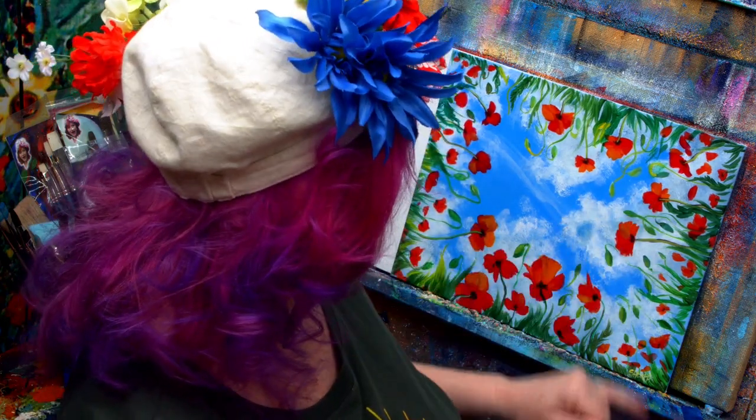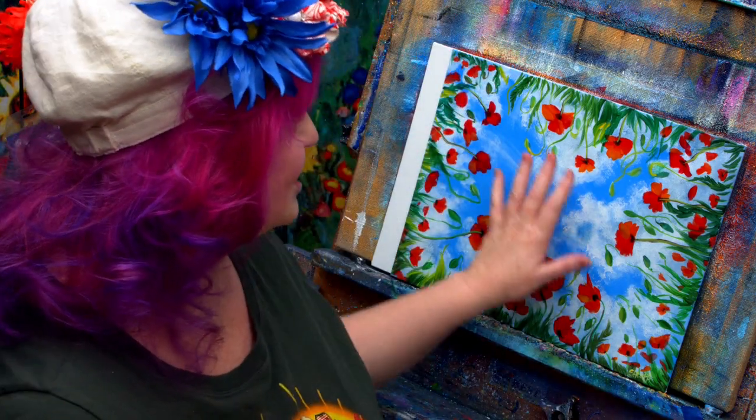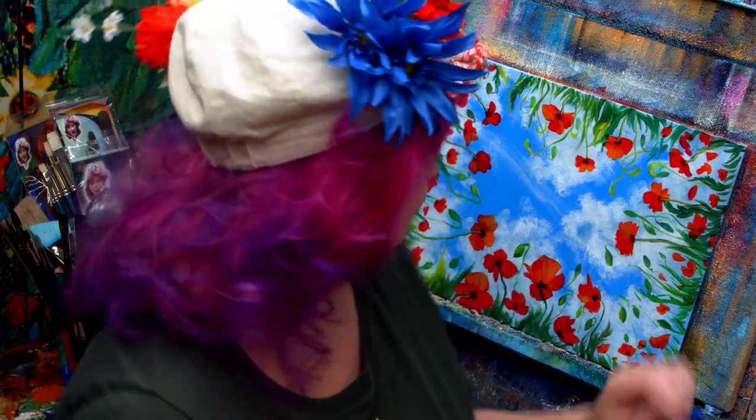Now, the traceable, the reason it's in two steps, is for those of you that have a little bit of a challenge being irregular with your clouds, that way you can do the sponging and not worry about the shapes as much. And then it also has the flowers, just in case drawing or freehanding is not yet your friend. If you're real close though, I totally suggest this be your entry painting into giving it a go. It's going to be easy. I definitely qualify this as a one hoot. I am excited to do this cheerful, relaxing, calming piece, and I would like to get started and show you how you can make this at home.